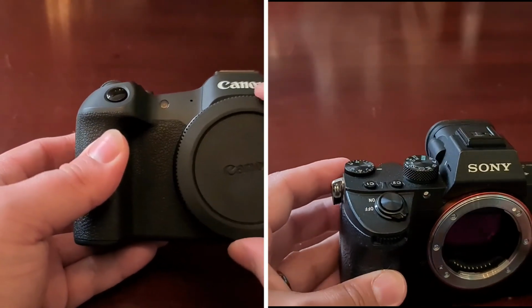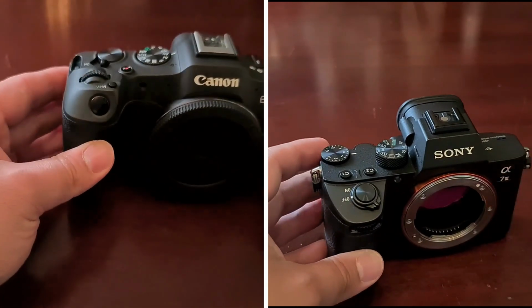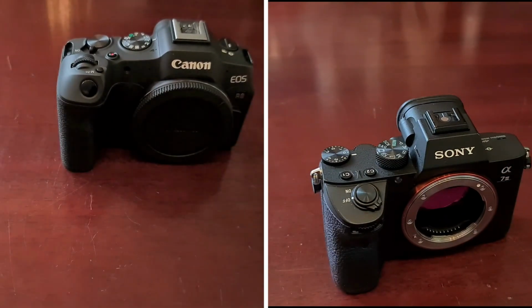Now when it comes to deciding between these two, it may just come down to your personal preference, and that is normally the case when it comes to Canon versus Sony. They're both fantastic cameras, but again, there are a few points there that may sway you. Maybe it's the dual card slots of the Sony there. It's not really something that's mentioned a lot, but I do like it. Or the better battery as well, that might sway you as well. But whichever way you decide to go, you're going to be getting a great camera with these two.